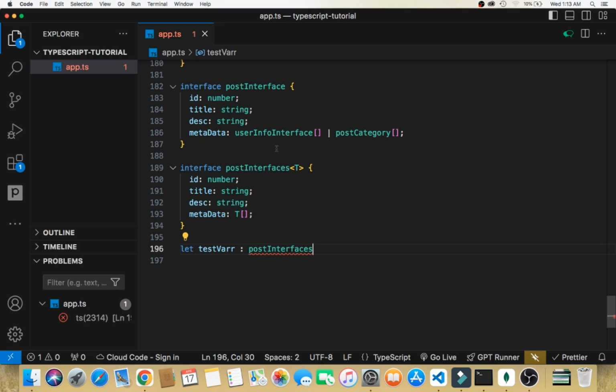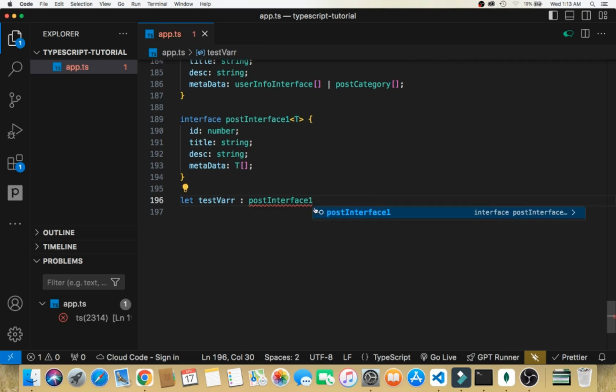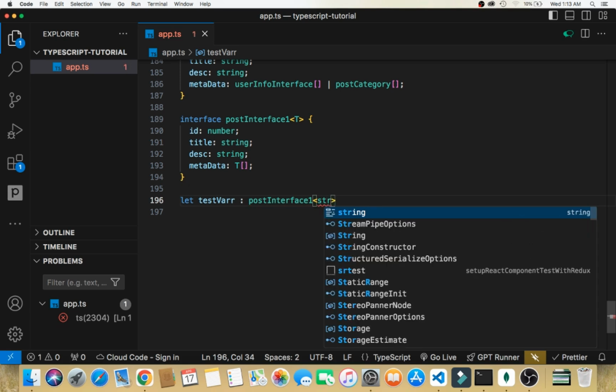I made this one interface, but let me make it interface 1 so that you don't get confused. And then over here I say that I want the data type to be a string.